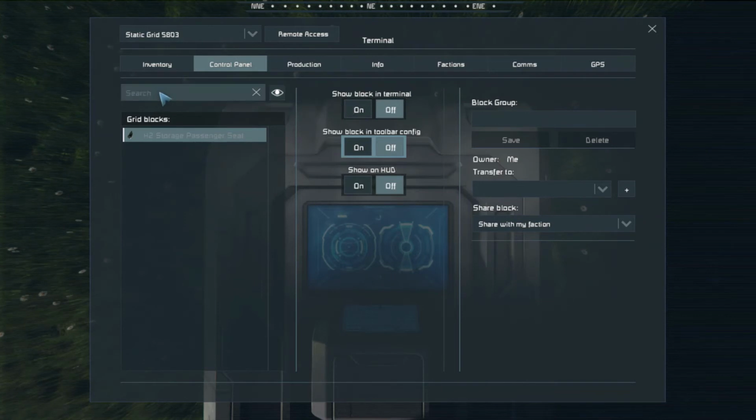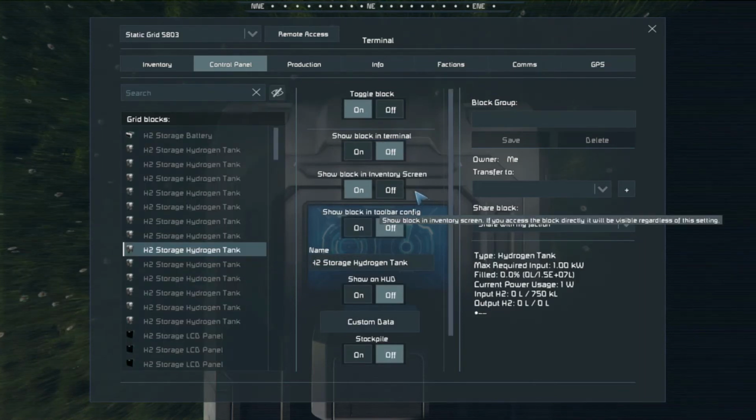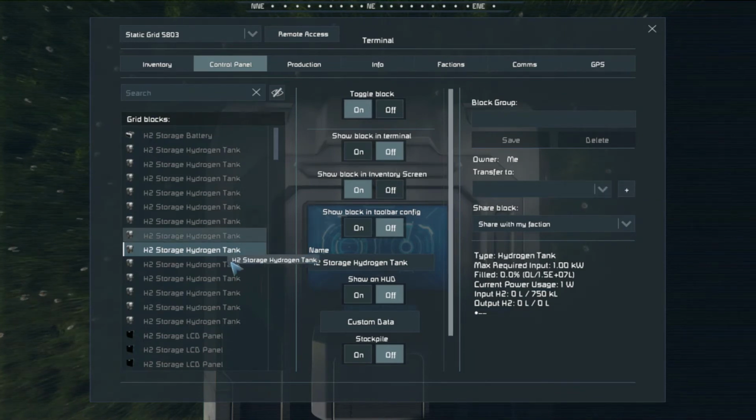Now, we may want to be able to go back in and put it into inventory because we want to see how it's filling. But let's see how that works, because this says, on a storage hydrogen tank, show the block in inventory, which is fine. We'll see it when we go to inventory.